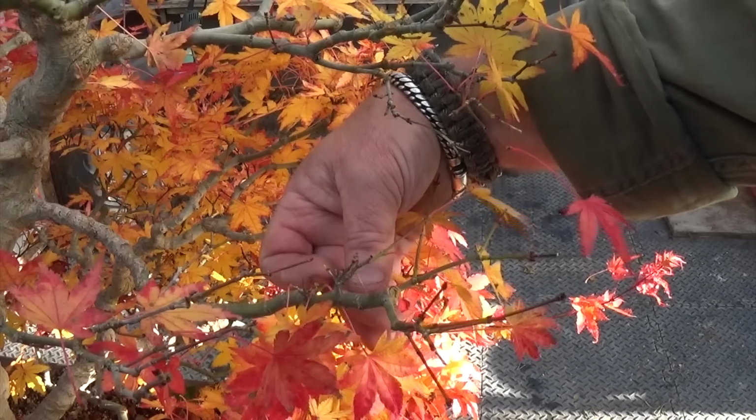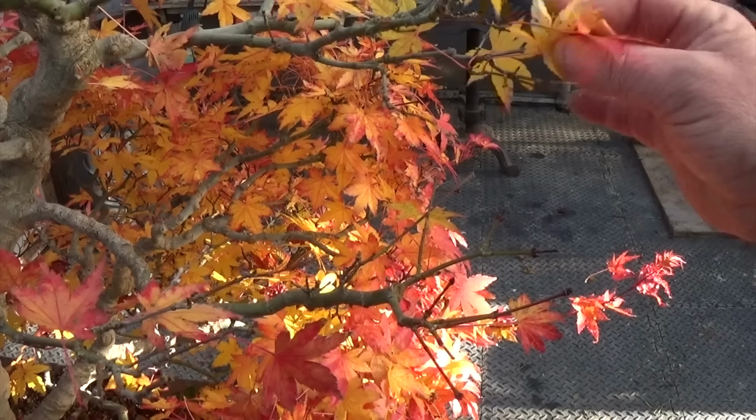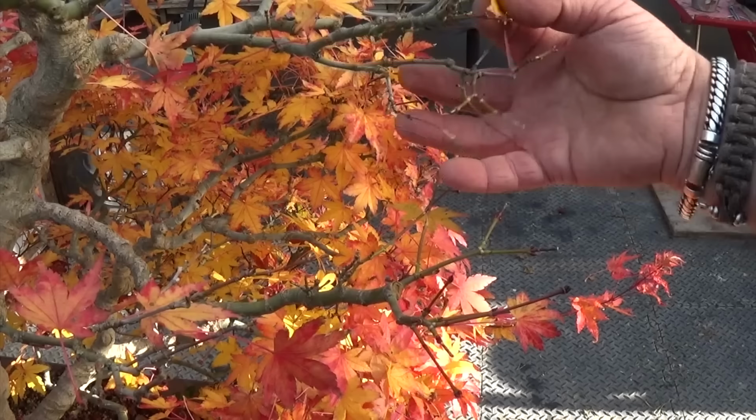little tiny twigs. This time of year, maples are still full of sap, and so they can be quite brittle until they've had a frost. So you're just working little by little, carefully. As I say, generally just a little push, and they'll just fall.